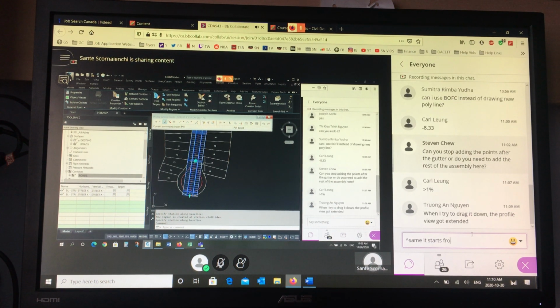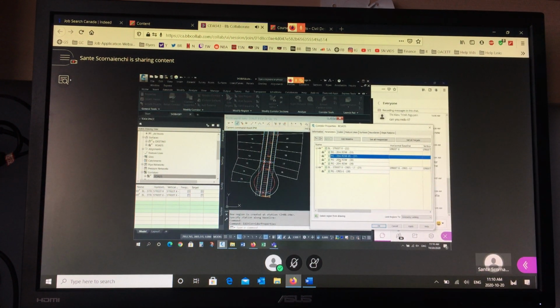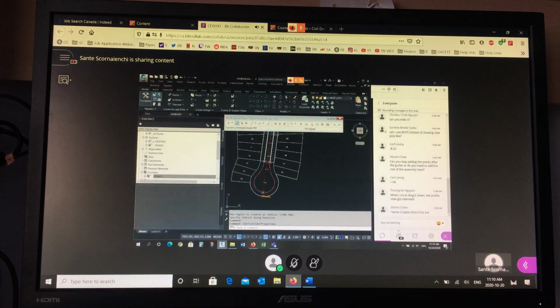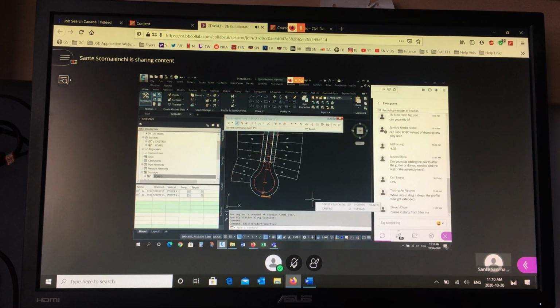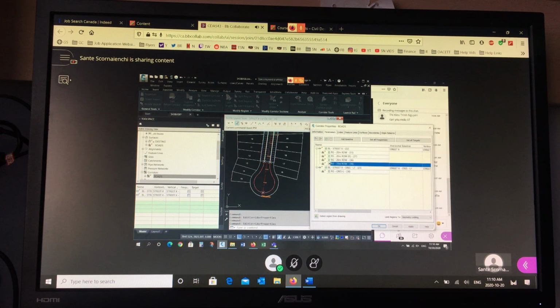There's some grips that show up. If I go to the corridor properties, you can clearly see that's the beginning, that's the elbow, that's this piece up to here, and that's the last piece. So instead of eliminating it by grip editing it back the way I did previously, I could just turn it off in case I ever need that information back again. So instead of deleting the data, I could just turn it off and not build it. Okay, so that's another method. There's more than one way to do everything. I like to keep this piece in case I need to go back to it.